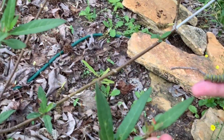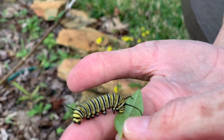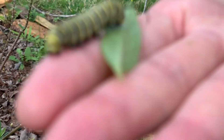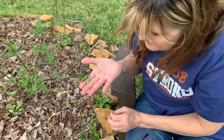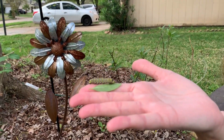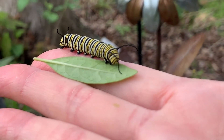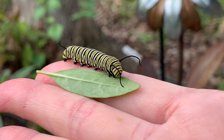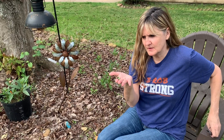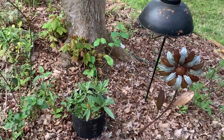I've got to make sure the leaf doesn't have an egg on it before I pull it off. He might not be hungry right now since he just got done molting. If you look real closely at the front of his face, you can see little jaws that he uses for cutting the leaf and eating the leaf. I don't think he's hungry right this minute, so I'm going to put him back on the plant.